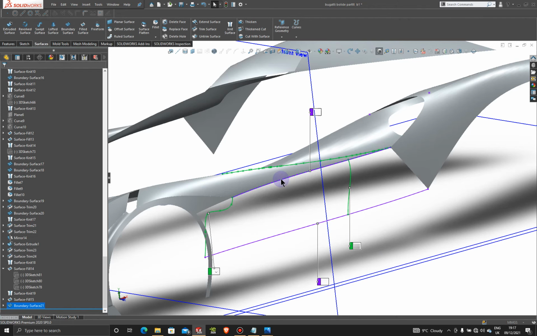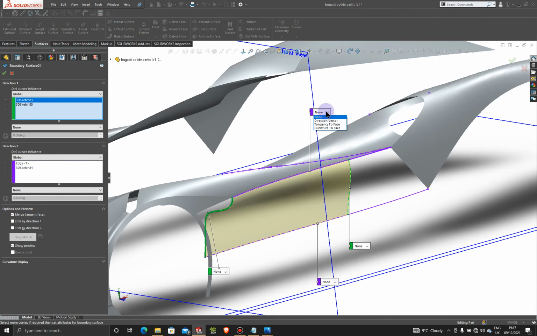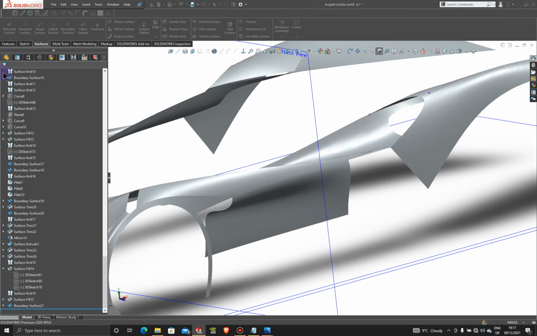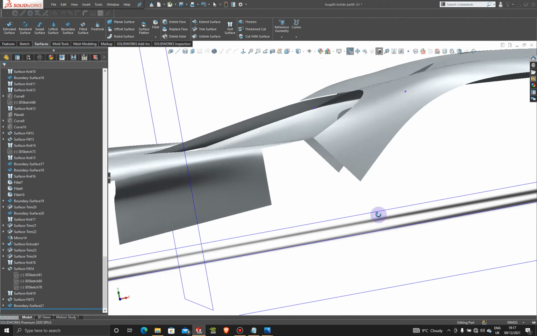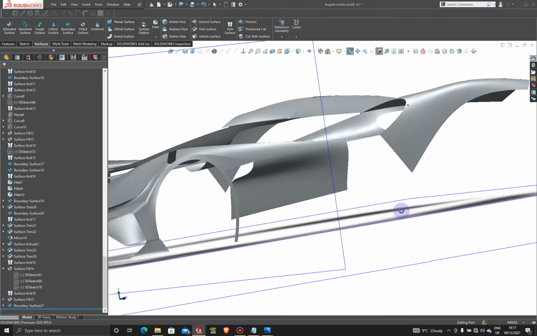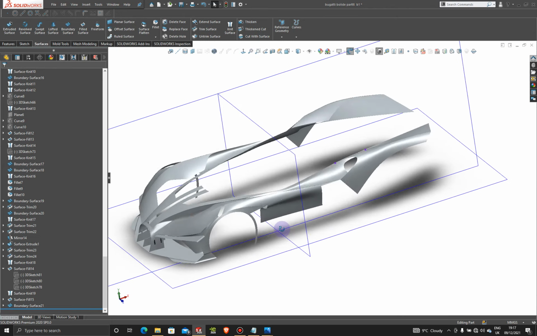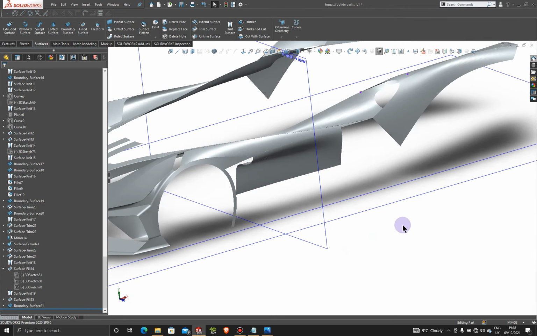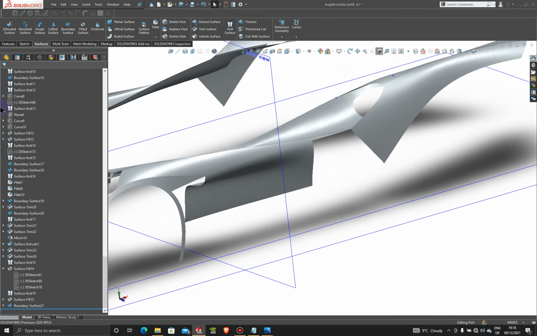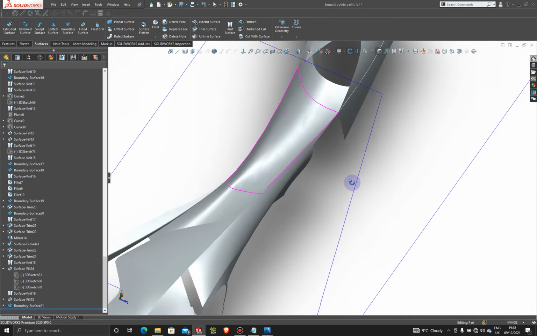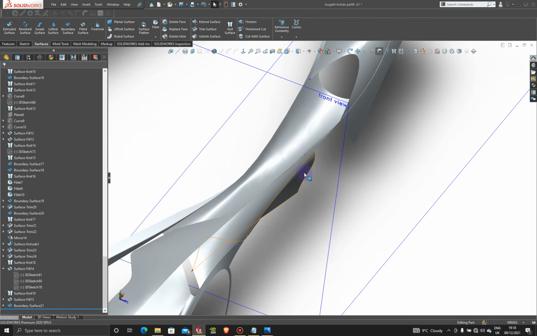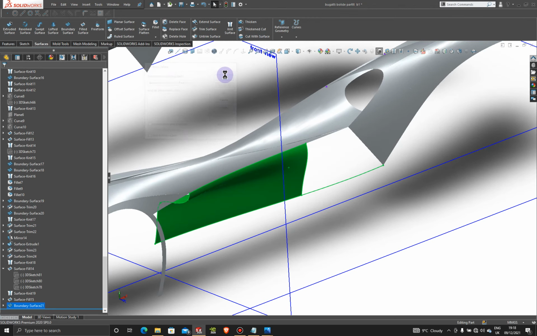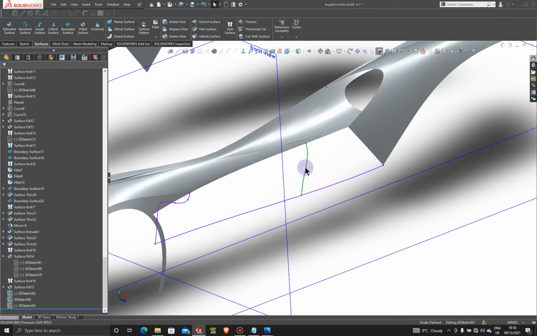Well, let's go back and edit the sketch and add our tangency on this edge here. So tangency to face. Okay, so now we are almost seamless with that curvature coming down on that corner. But I think we created something here, so that's probably not going to work. So delete that. Okay, so let's delete this one as well.